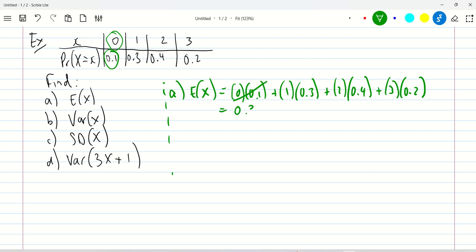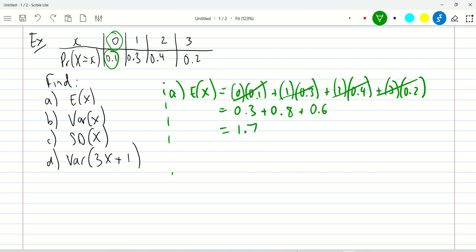That's 0.3 plus 0.8. That's 0.3, that's 0.8, and that there is 0.6 plus 0.6. So what is that? 1.1, 1.7 I get. Okay, so we don't know what this random variable is about. We've got no context here. Don't know, but what that means is that the most common value that you're likely to get is 1.7.